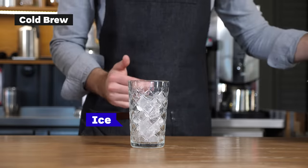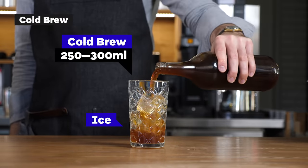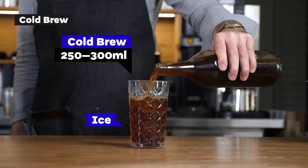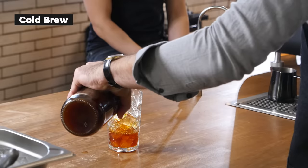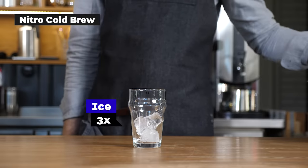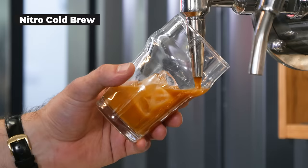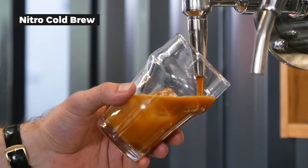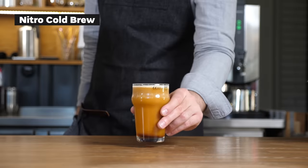Cold brew coffee is a drink prepared from coffee extracted at low temperatures with a slightly higher ratio, and we leave it for about 12 hours, then put it in jars or cups. This particular one is made from washed coffee. Then we have nitro — it's the same drink but infused with nitrogen and poured on tap. The nitrogen gives the coffee more body and a really nice velvety texture, and since nitrogen acts as a preservative, it keeps the coffee fresh for almost a week.